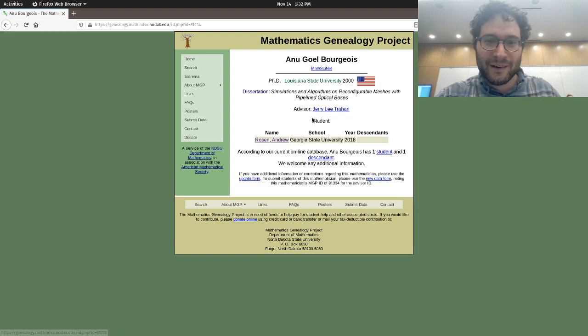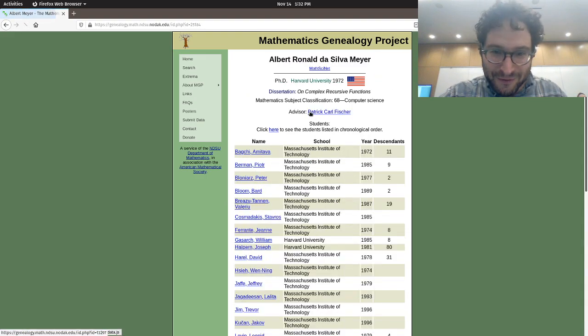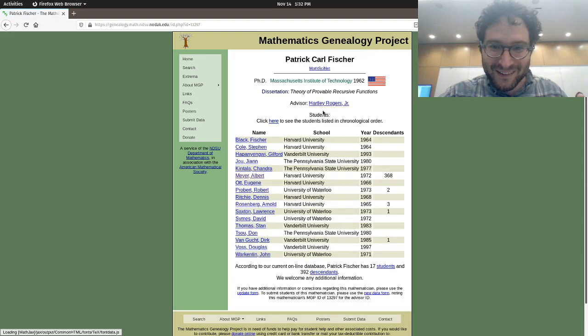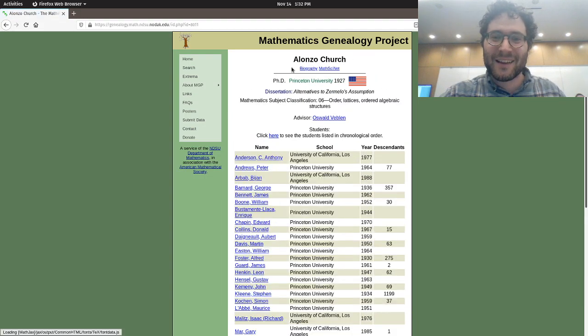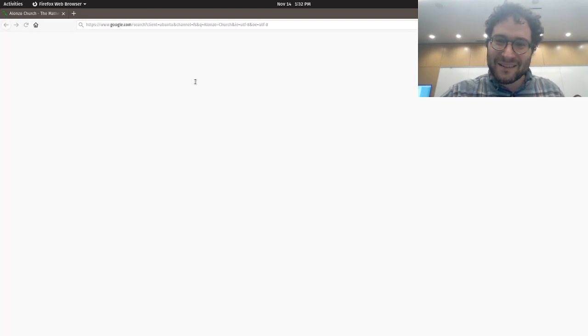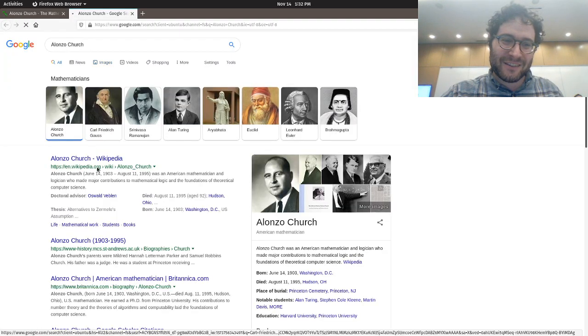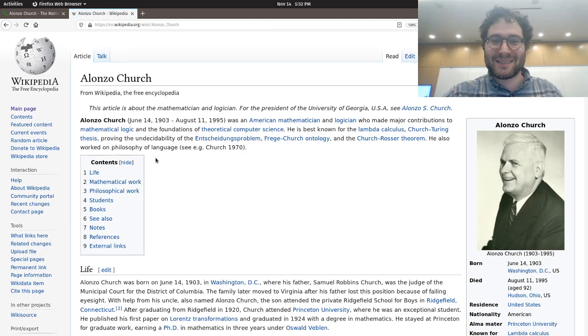There's my dissertation, there's my advisor, there's their advisor, and their advisor, and their advisor, and their advisor is Alonzo Church, who did lambda calculus.